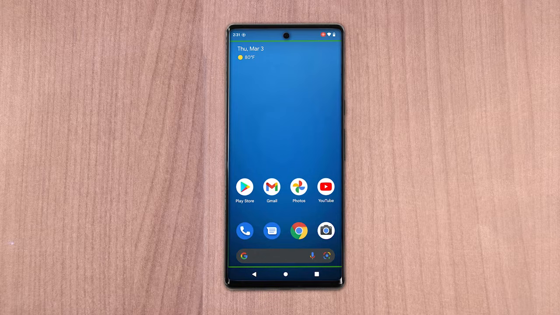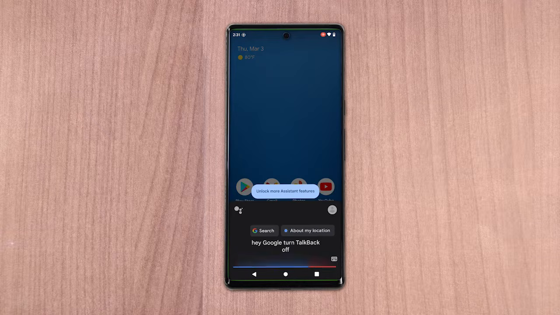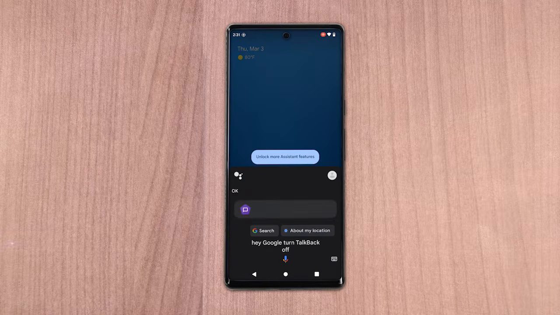But sometimes we may need to share our phone with somebody who doesn't use TalkBack. So, how can we quickly turn it off? Well, luckily, it's pretty much just like turning it on. We'll just ask our assistant to take care of it. So, we'll say, "Hey Google, turn TalkBack off." Turning TalkBack off. We may get some spoken feedback when that happens, and we may hear a little chime. And TalkBack is now off.